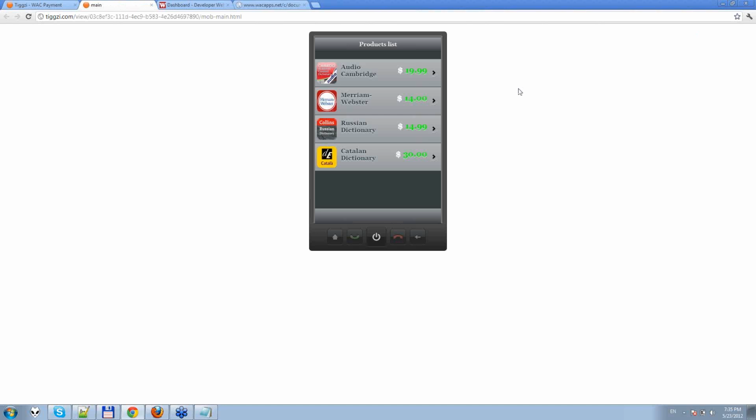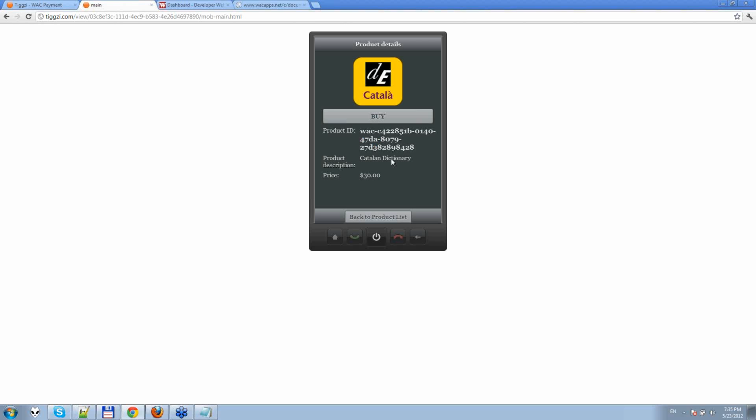This template project represents a project with the ability to buy virtual goods like dictionary applications. It was demoed by David at Mobile World Congress, and this shows us the sample app with in-app payment.